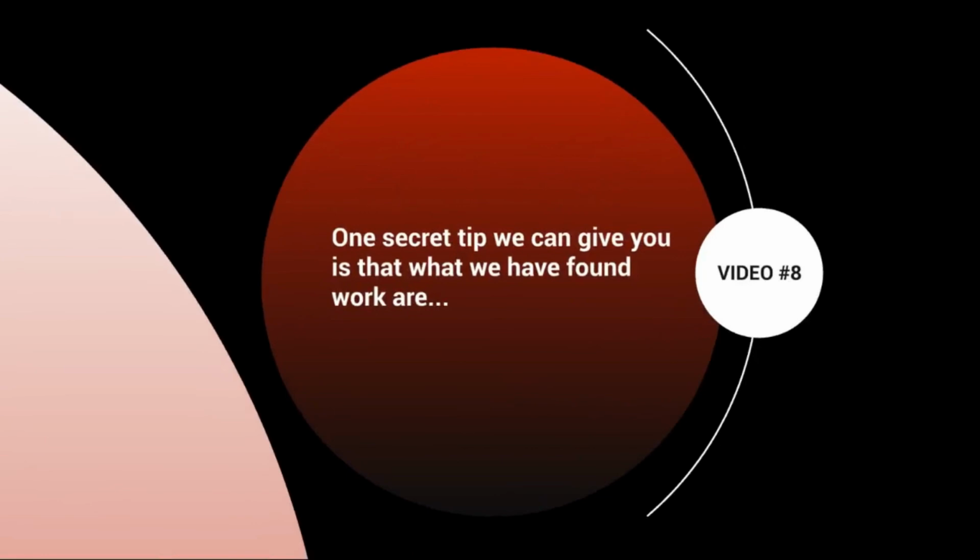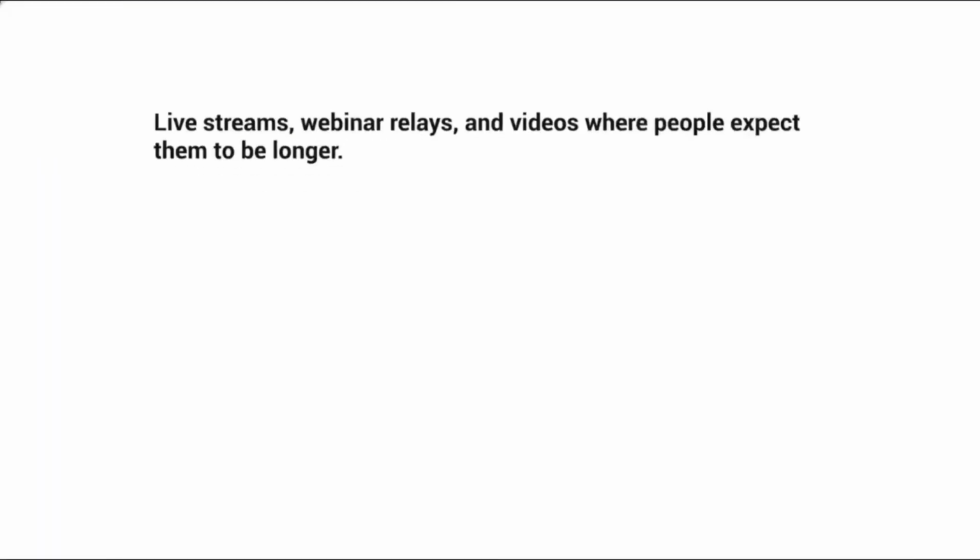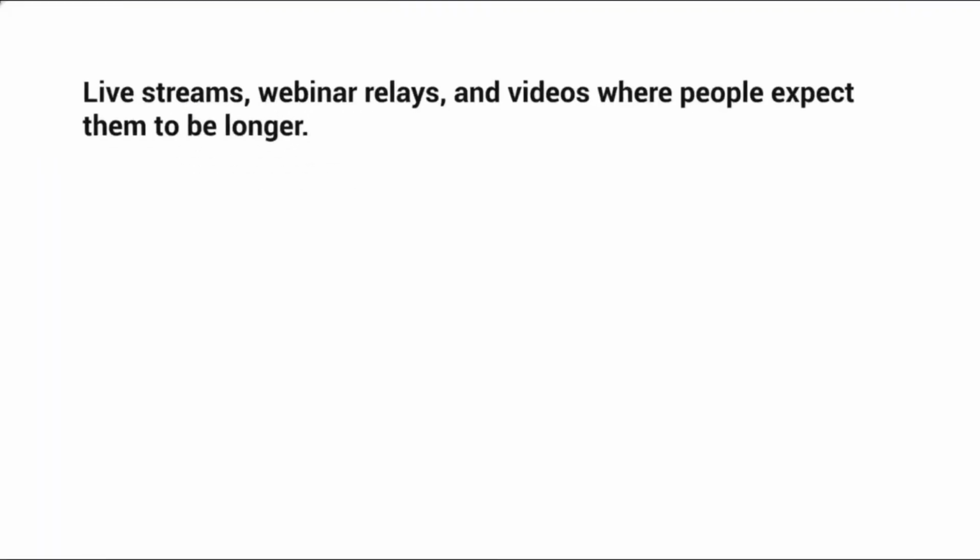So we briefly talked about why having a longer video was important, right? So one secret tip that we can give you is what we have found that works. Longer videos in the sense of live streams, which means you get on YouTube and you talk to people live. You have webinar replays and videos where people expect them to be longer. So in other words, people are expecting these to be longer.